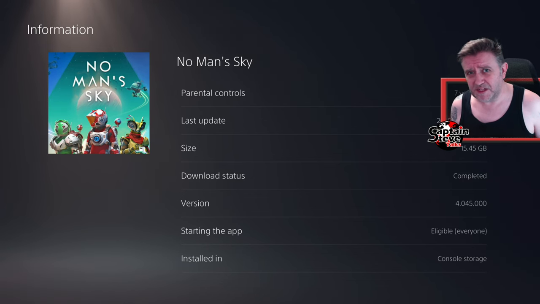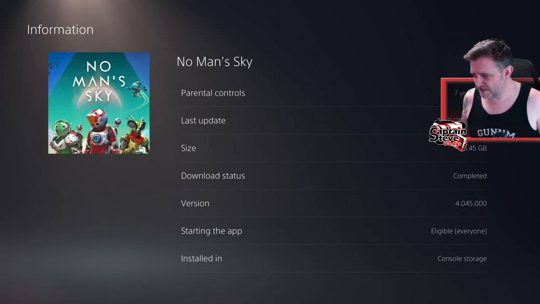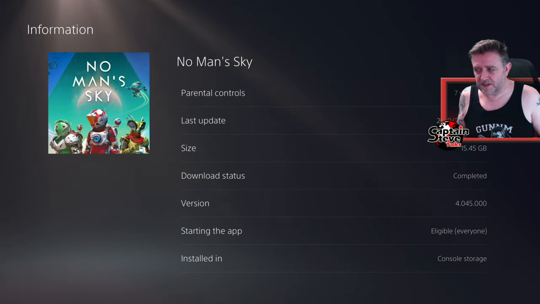So if there is an update for PlayStation 5, it hasn't hit my console, so I don't know what's going on there, people. Hold on, you can't really see the date because I'm in the way of it. Let me just take myself off the screen for a second. Whoops, wrong one. There you go. There you are, you can see there, 20th of Septemberance, people. And yeah, I haven't gotten said update, so I'm not too sure what's going on there, people inside the viewerverse.